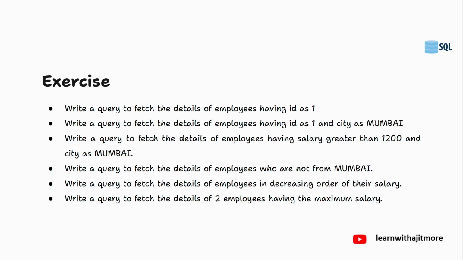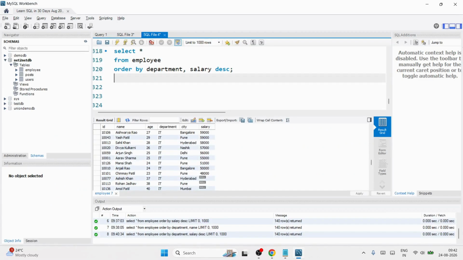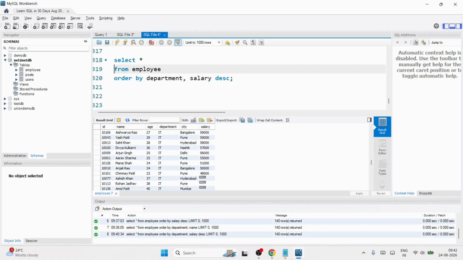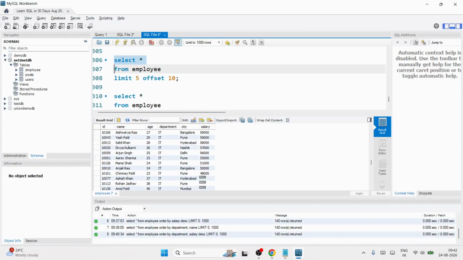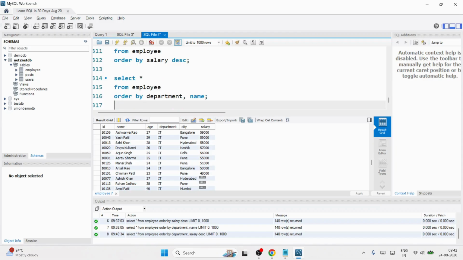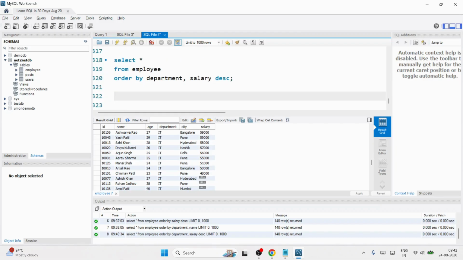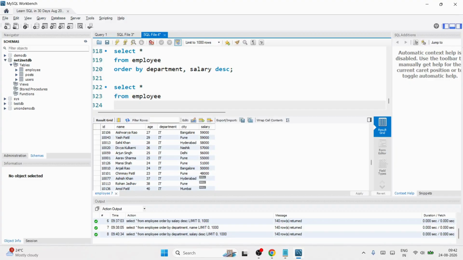Sir, can we use the limit function after that order by? Yes, it's valid. After the sorting is done, you can limit. I think I have told you that while explaining also, but you were not hearing carefully. Go with today's recording and you'll come to know. My doubt is, do we have to use it after order by or before order by? Order by is to be done first and then limit.